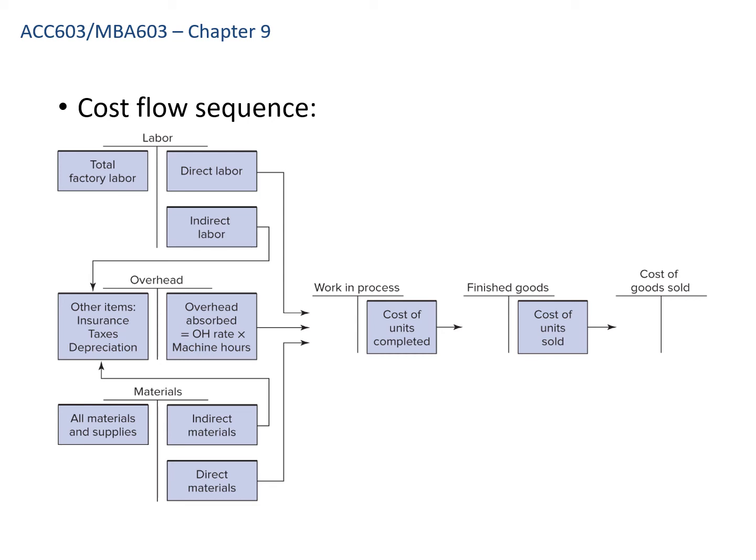When the units are completed in work in process, I'll credit work in process to move them out of that account and into finished goods. It helps to think of that as almost like a separate building that I move it to, although it doesn't have to be separate. So I debit finished goods, and it sits there waiting for a customer to take it. When a customer takes it, I credit finished goods and I debit cost of goods sold. So that's the flow of cost from direct labor, direct materials, and overhead through the different inventory accounts.